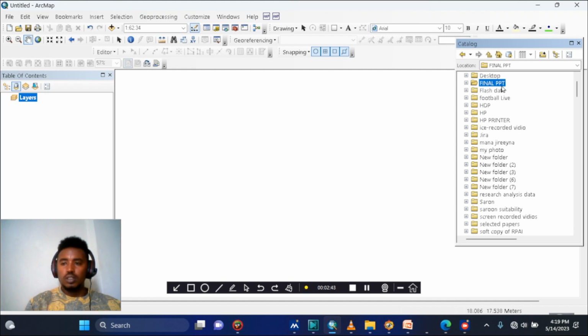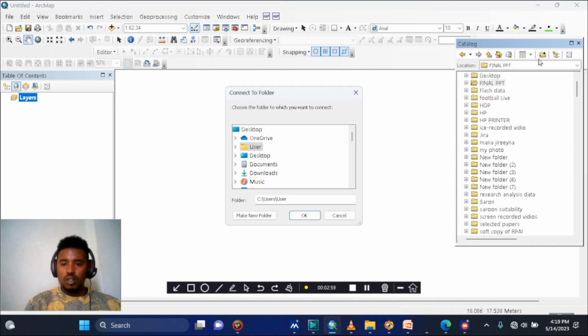In order to connect this folder, we can click on connect to folder. For me, I connect the folder on the desktop here, in the 2050 classes folder. Let's say okay.